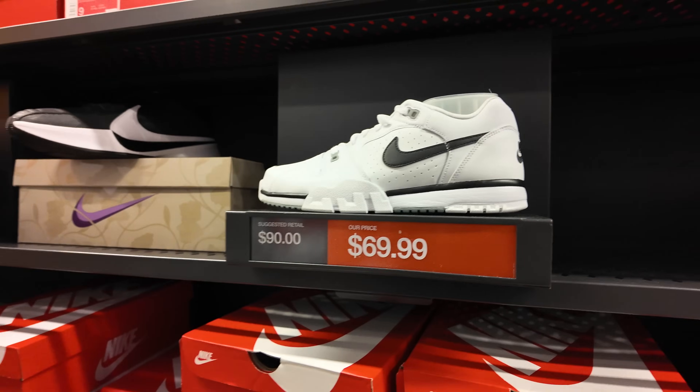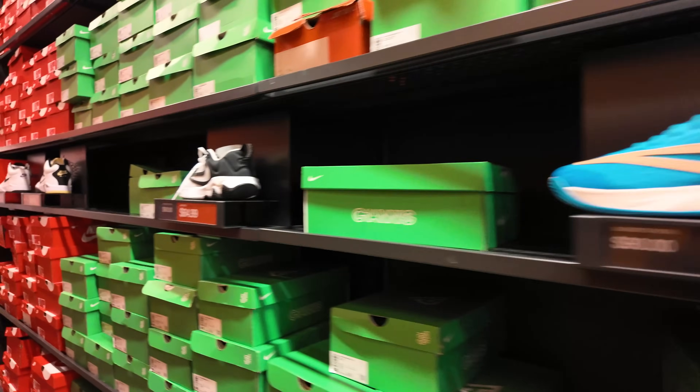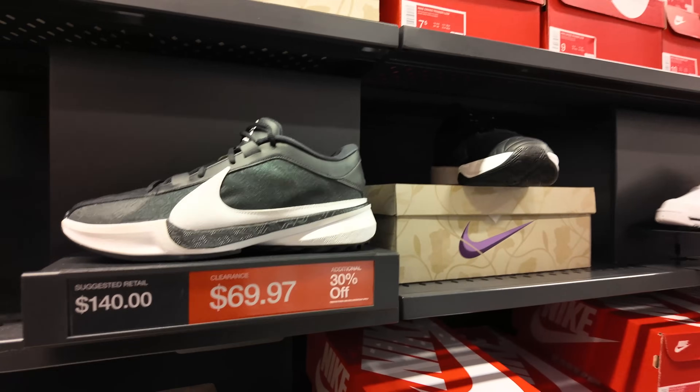More Trainer 1 Lows — these are $70, no additional discount. Freak 5s, Team Banks, $70 with $30 off — those are Giannis' joints. We have talked about the Giannis shoes before: at one point in time the Immortality cost more money than the actual signature shoes. We addressed how many times Giannis rocked his signature shoes compared to his non-signature shoes, and it's literally 1%. It's a very small percentage of how many times he wore the non-signatures versus signatures.